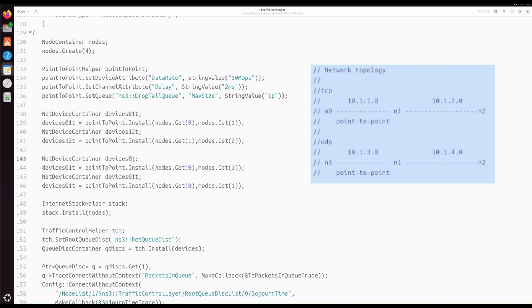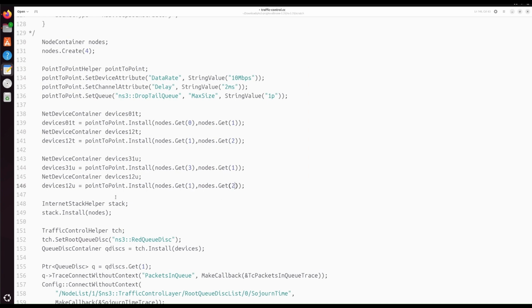And now come to UDP. So this is 3 to 1, and here device 3 to 1, and here Get(3) and here Get(1), and here also Get(1) to 2. You can see this is UDP, so I am writing U. You can write anything. You can write device 1, 2, 3, 4 or anything you wish. I am comfortable with this, so I am writing this.